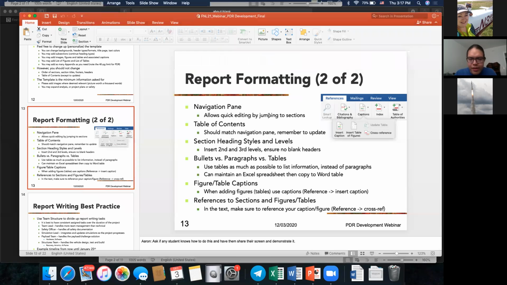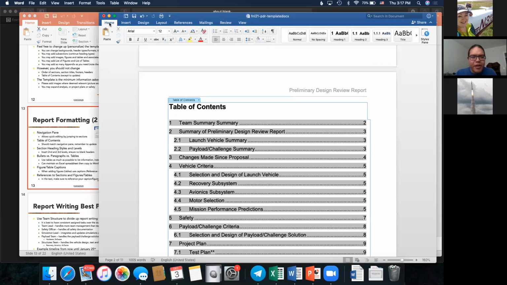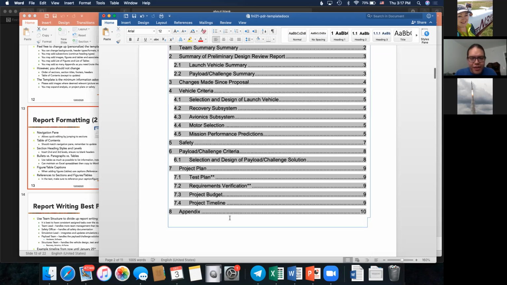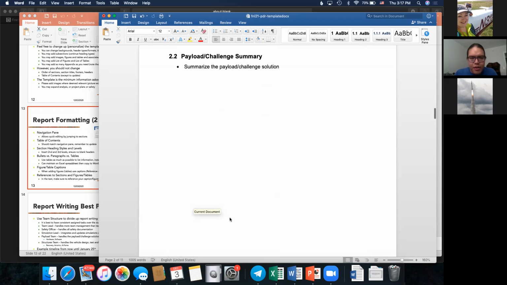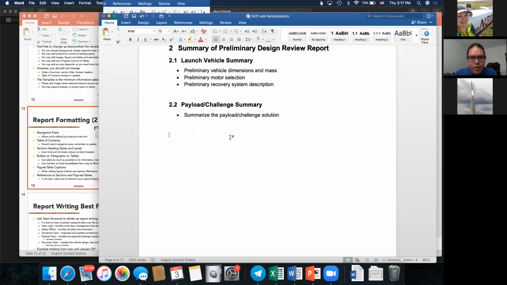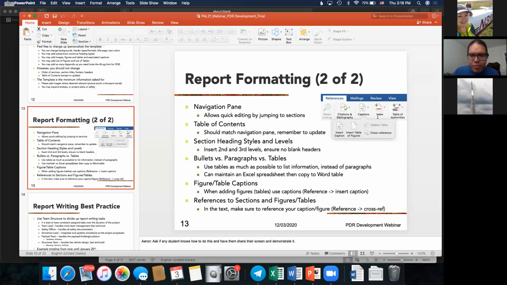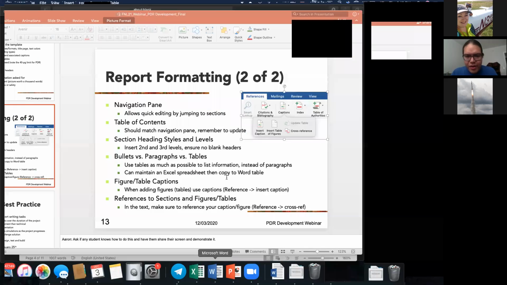And then the navigation pane, that's just up here. We're on home right now. That's where you do the fonts and stuff like that. If you want to add a figure, say you want to add a figure here, I'll just pull this one over from the PowerPoint.